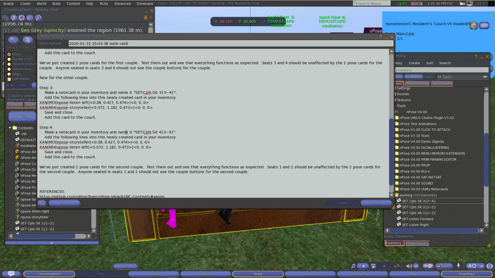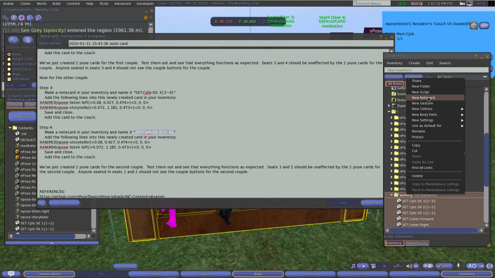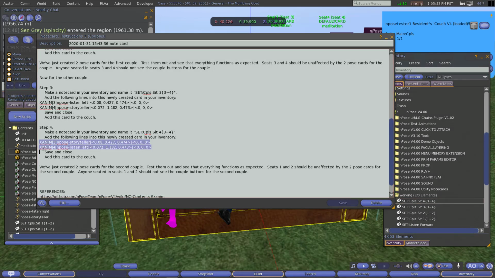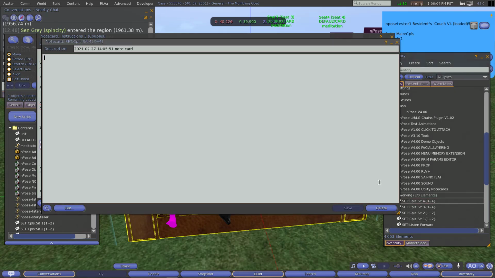And then step 4 says create sit 4 note card. So let's copy this, create a new note card, paste that in there, and then go grab these 2. And once we're done, save and close and add it to the couch. Now, you know what? I think this is probably going to be the exact same way.